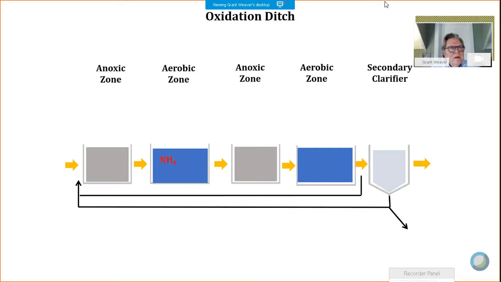So you can have, as this little illustration would show, since the wastewater goes around and around the racetrack multiple times before it goes to the clarifier, we're going to have an ammonia zone where we're going to create nitrates as ammonia is converted to nitrates during an aerobic phase. Then it will go to an anoxic zone. The nitrates will go to nitrogen gas. And if the conditions are right, you should be able to see some gasification occurring in those tanks. And then it goes over and over as it goes around the facility.